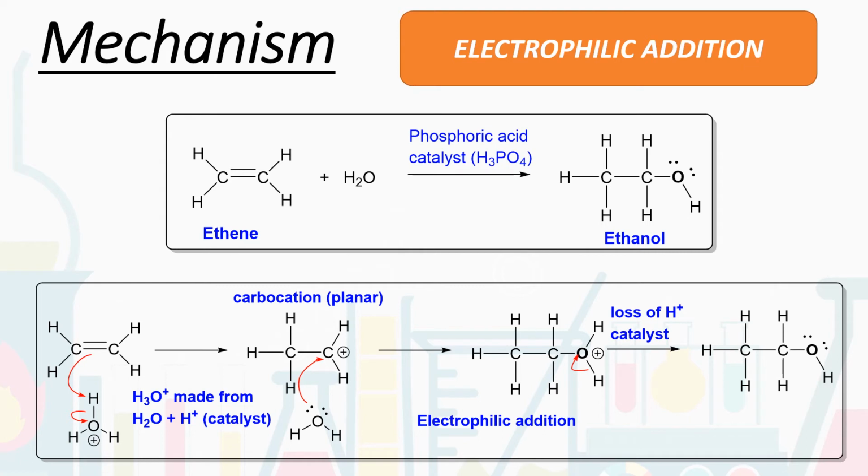In breaking open the double bond, we've added that hydrogen atom to one of the carbons. The other carbon, though, has been left unsaturated without the maximum number of bonds it can have. And we've actually created a carbocation. Positive charge now on the carbon. And carbocations are planar molecules, trigonal planar molecules. So our second step in this is a very simple arrow. It goes from one of the lone pairs on the oxygen, that's our nucleophilic reagent here, to the positive charge on the carbon. Now this one is correct because the carbon only has 6 valence electrons. It doesn't have the maximum number of electrons, so we can directly attack that carbon atom. And that's our electrophilic addition mechanism.